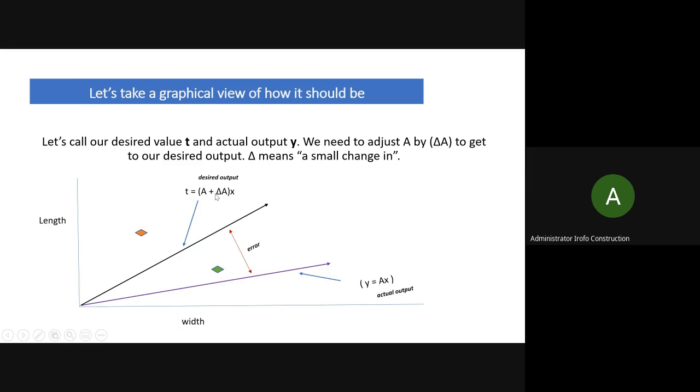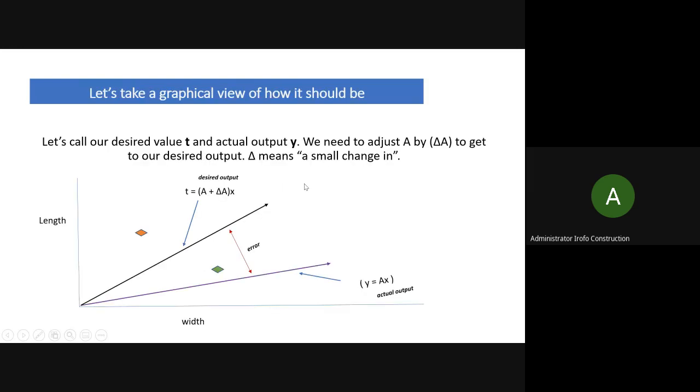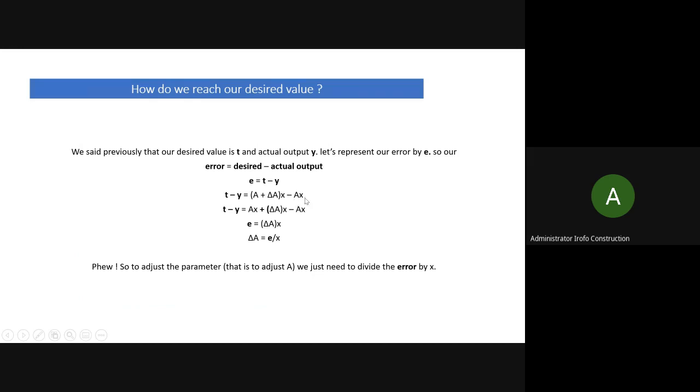And that value is what they are referring to here as change of a. So this change of a can help us to improve the line from this side to this side. So this is our desired output that we want. But this is what we had. The first one was what we had here. So we say error is equal to truth minus our actual output, or desired minus our actual output. You can see the desired here is a plus change of a times x. And our actual output that we had is this one here, so minus our ax. The difference between them will give us our error.